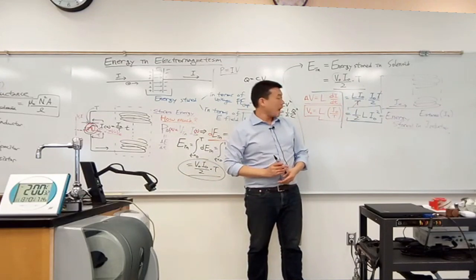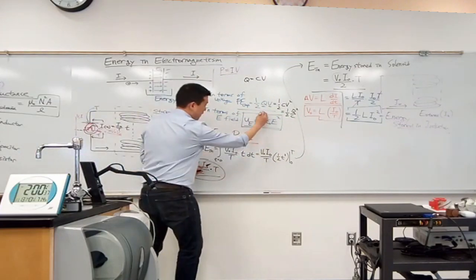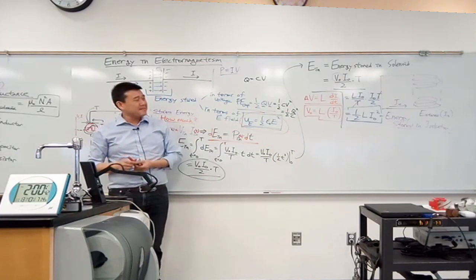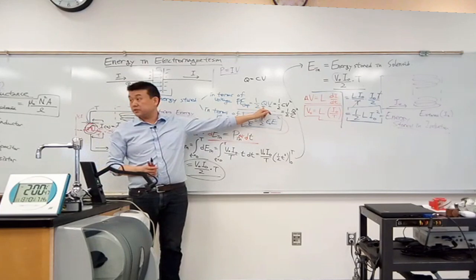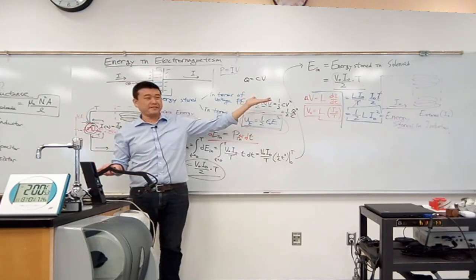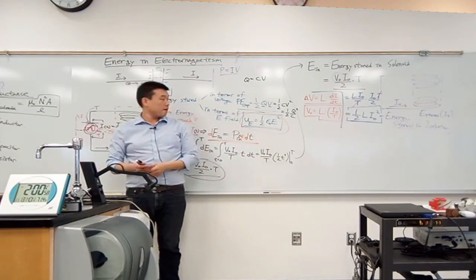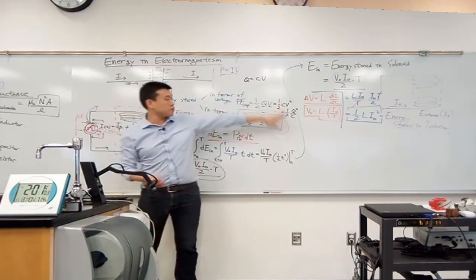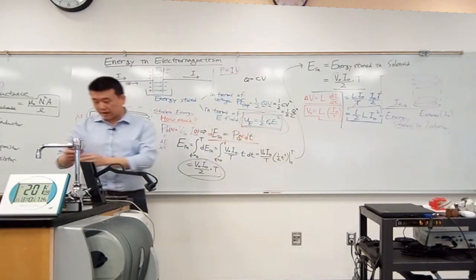But I want to take a last step that will, once again, I hope, remind you of the last step we did here. Because once again, it's intuitive to imagine how energy is stored in a charge. It's far less intuitive to imagine how energy is being stored in a current. Current is just charge moving. So once I bring it to that one last step, the similarity between the picture that you saw before and the picture here will become greater. So let me do this one last step.